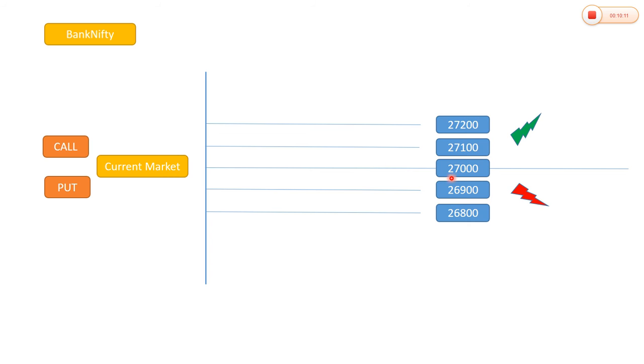And if it has already crossed, then the price, instead of 50 rupees, might be around 400 or 500 rupees. If it slightly goes down or against him, then suddenly that 500 rupees becomes 200, so he will be losing half of the money. So most of the time buyers will not purchase in the money. They'll try to purchase a cheaper one as a lottery ticket, but they will end up losing their money.